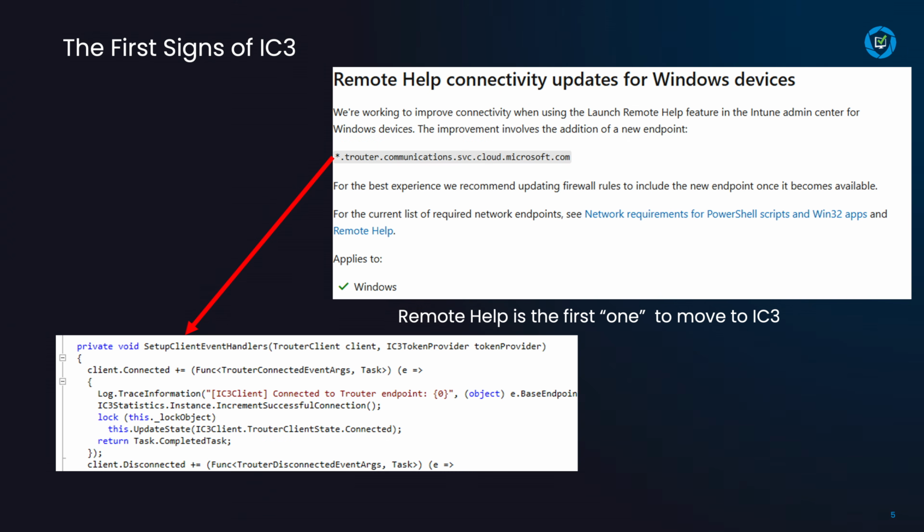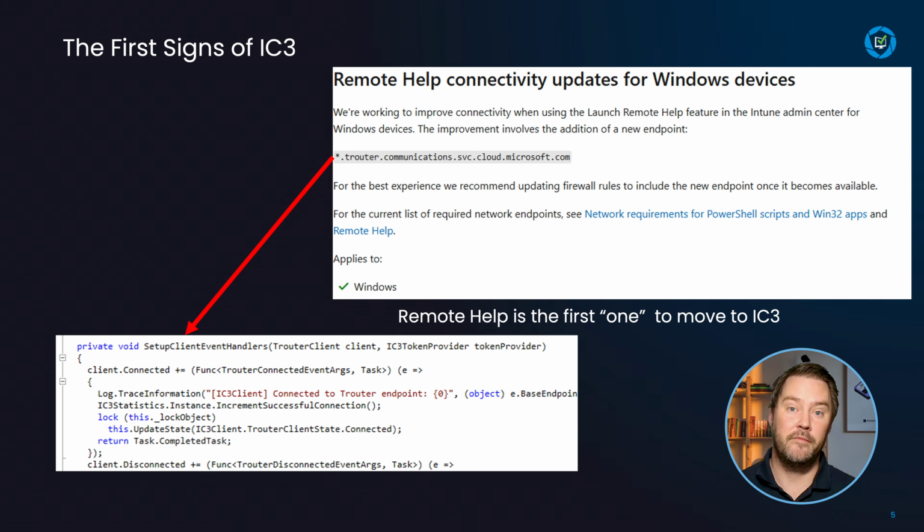And by the looks of it, Microsoft is already updating the documentation because the first signs of change are here. Let me explain. You can already see where this is going if you look at Remote Help.